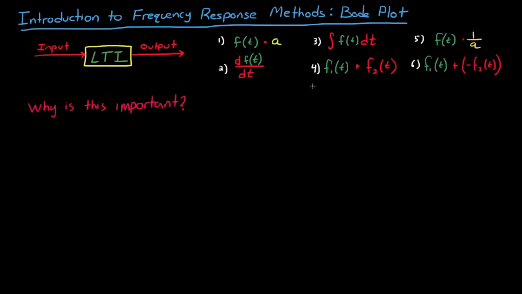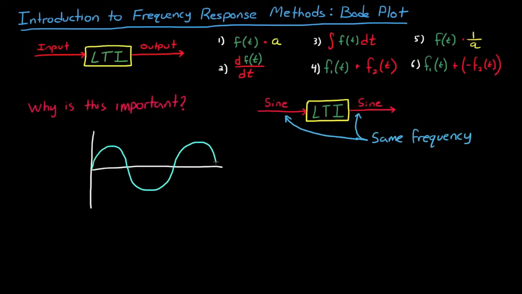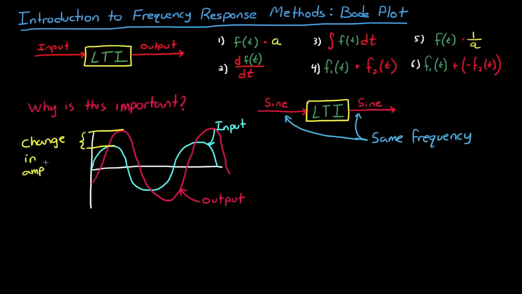The answer is that when you subject a sinusoid to these operations, it doesn't change shape. And part of not changing shape means that it also won't change frequency. A sine wave input will always generate a sine wave output of the same frequency. In fact, the only two differences possible between an input sine wave and the output sine wave are the amplitude, which is the height of the sine wave, and the phase, that is shifting the sine wave in time. The sine wave is the only repeating waveform that doesn't change shape in a linear system. You can see here graphically what it means to change in amplitude and also to shift in phase.